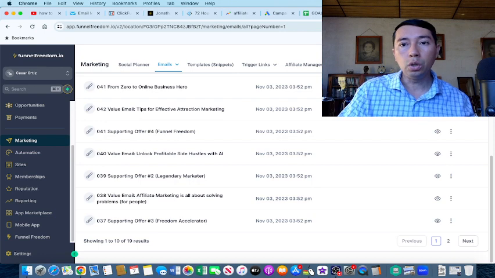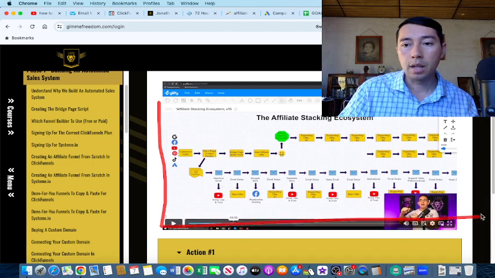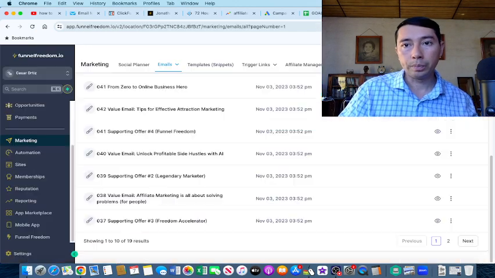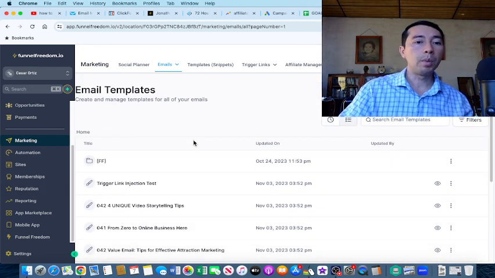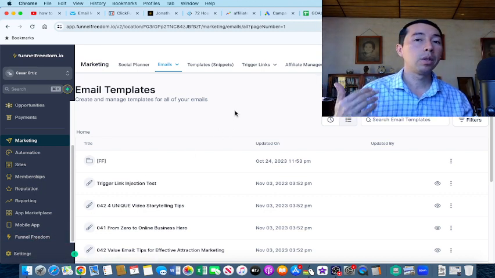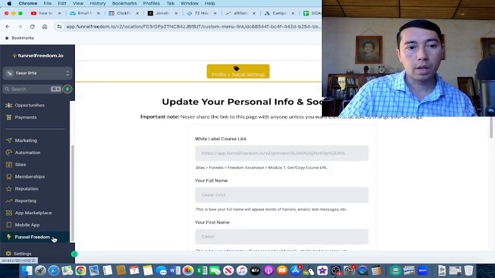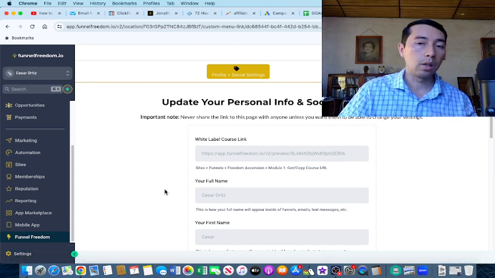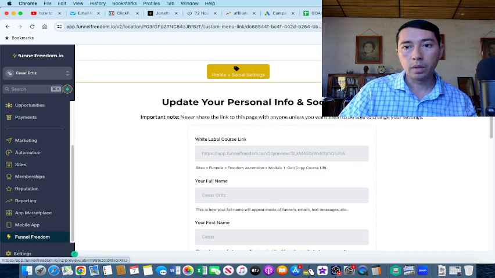So here, using this software, you don't need to build this entire ecosystem. You just need to drive traffic to the opt-in page. And the way to set up this, I have recorded videos how to set up this tab from the Freedom, which is only like a copy and paste one value, and you are going to have here the settings, the profile plus social settings, and the affiliate link settings.